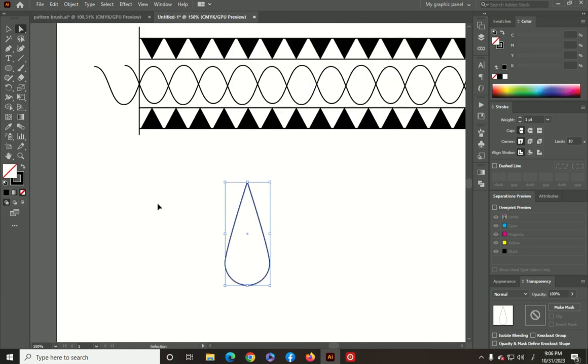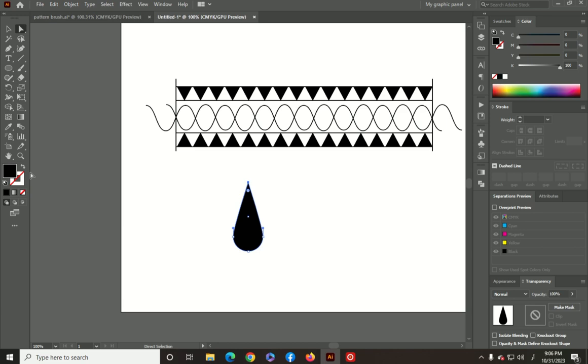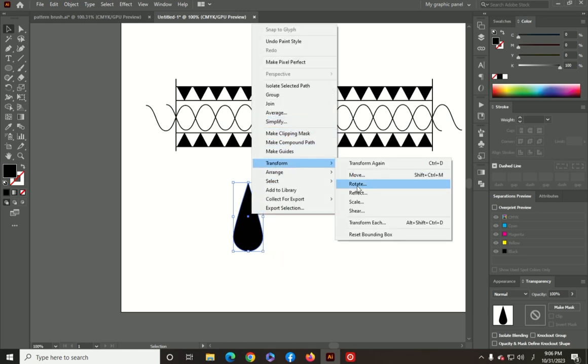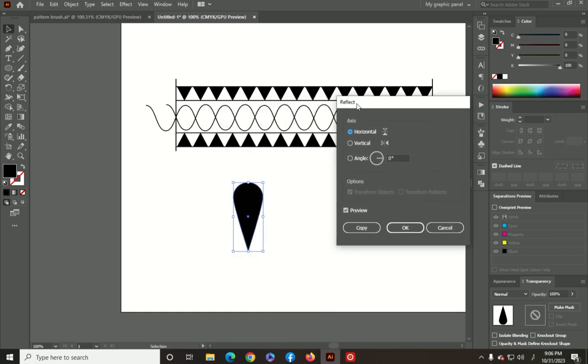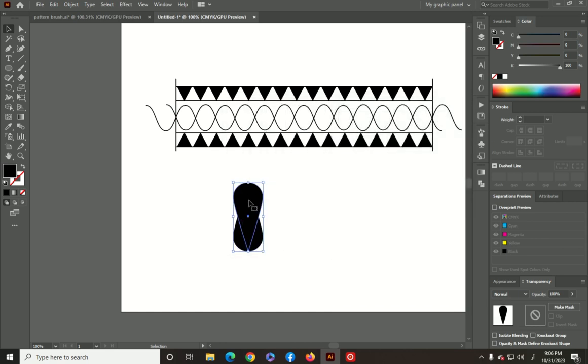Then Transform, Reflect, Vertical, make a copy and adjust here.